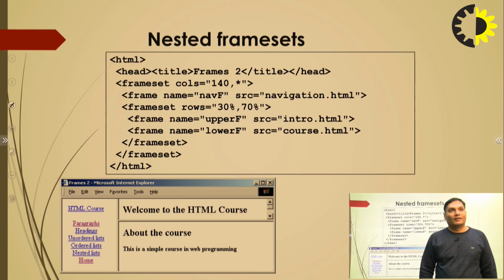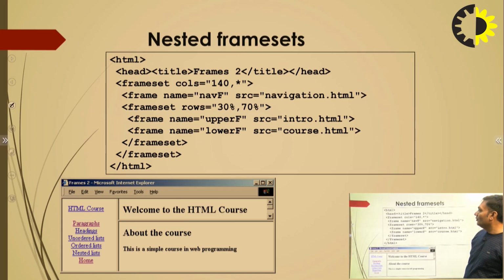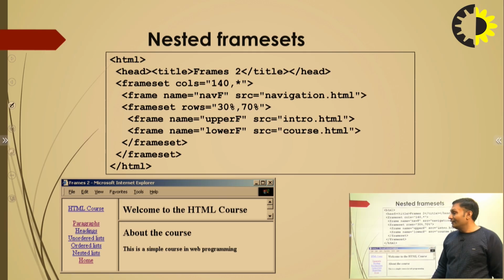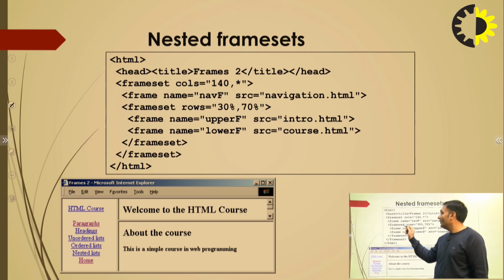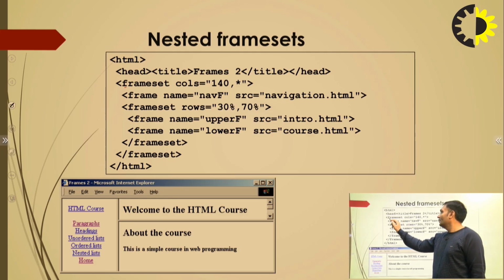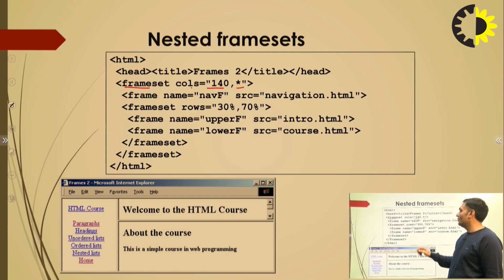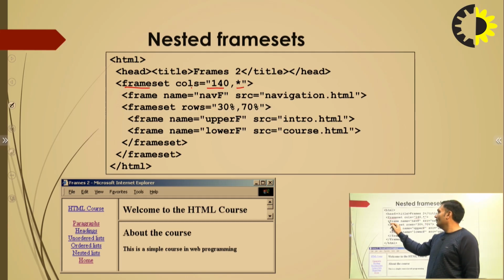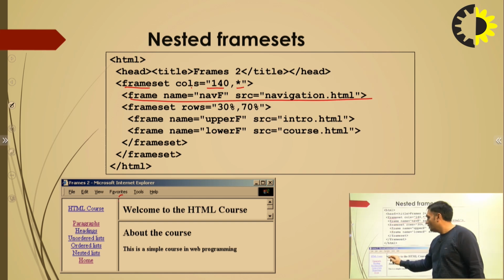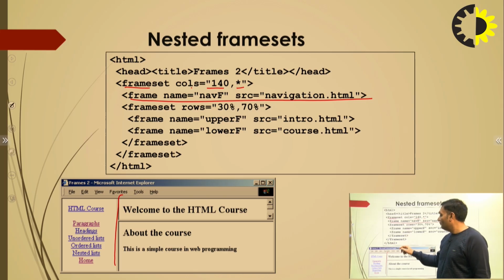Nested frame set. We can also use a frame set within the frame set, a nested frame set element within the frame set element. So this frame set element contains 140 and the rest of the page, and this frame is the first part like this, and another part comprises 2 rows.